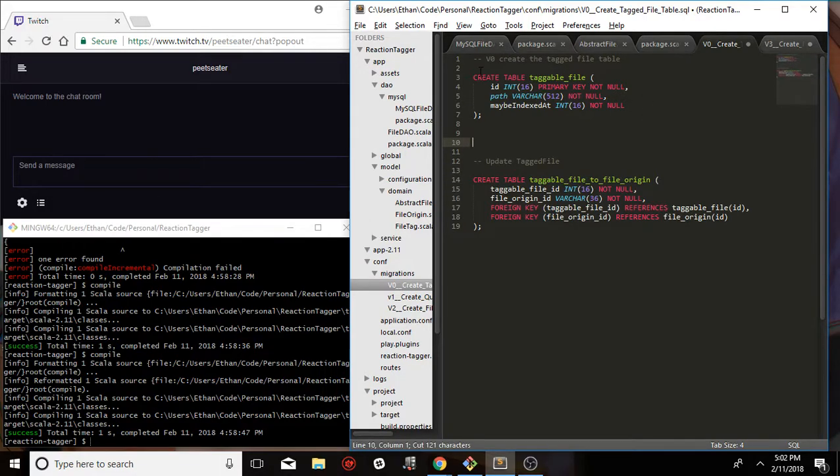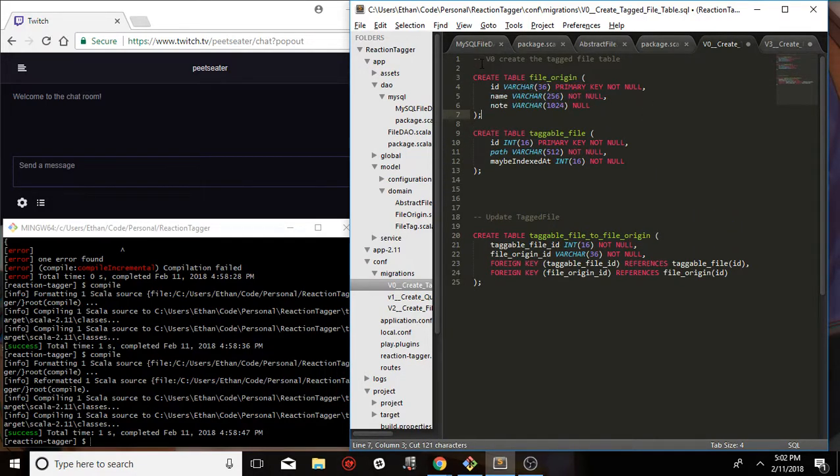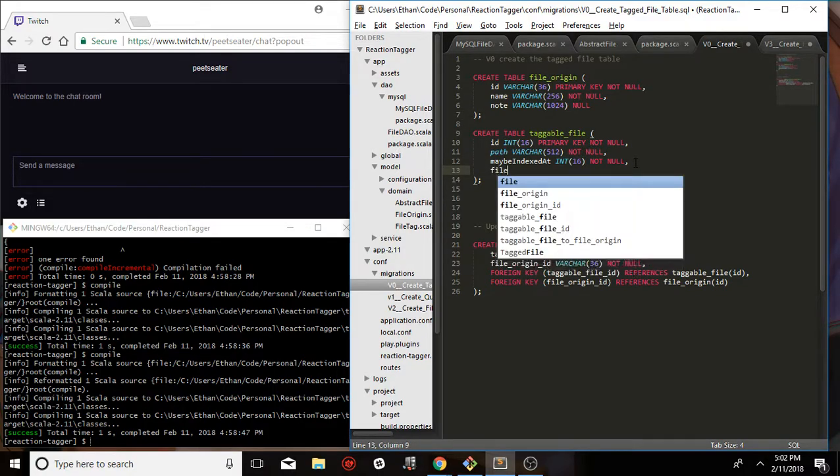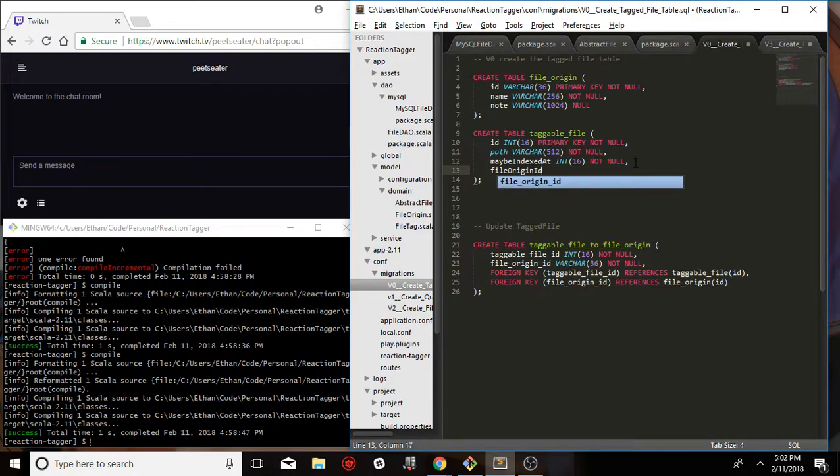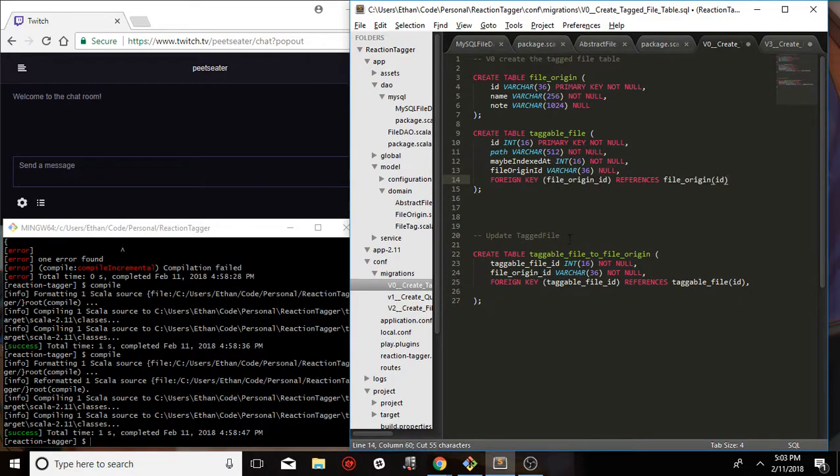We're going to create the file origin table first, and then we will have file origin ID. Yep. And that will be a varchar 36, and it is nullable. And we'll just do it like this.